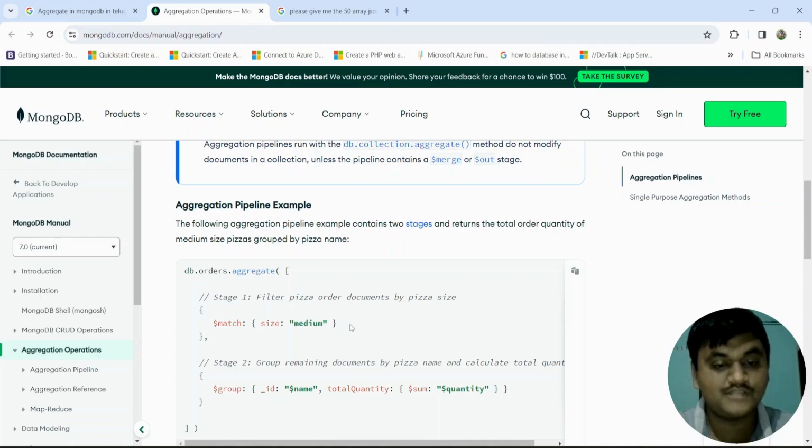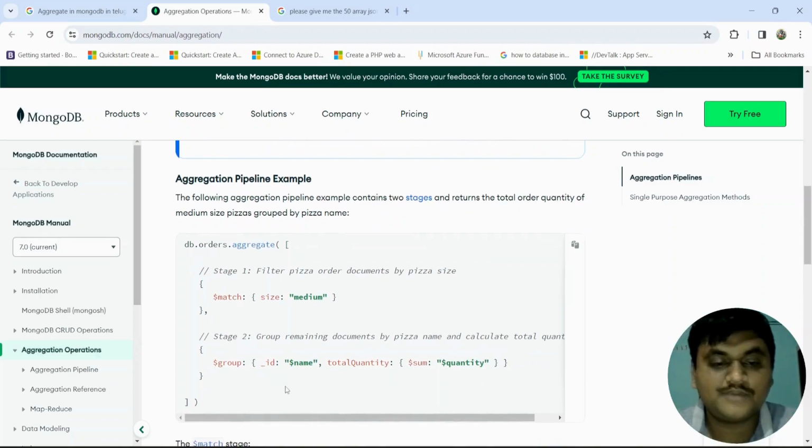Then this output is passed to the $group stage, which groups by the name field. Then it counts the total quantity. After organizing according to the name field, the sum works like a counter, summing within each group.